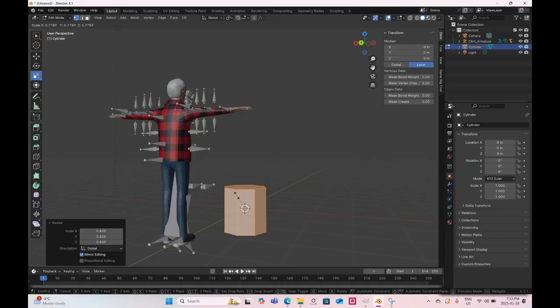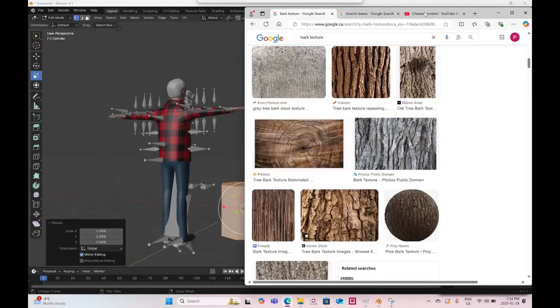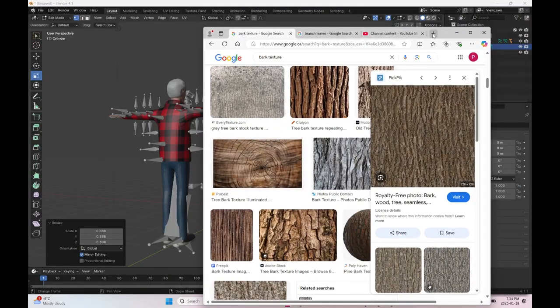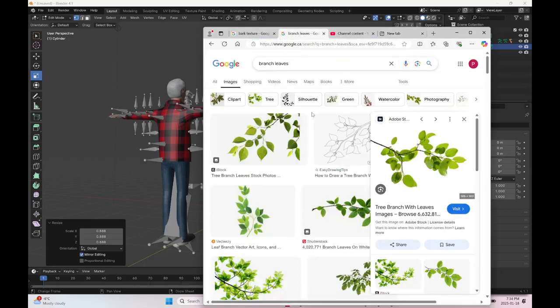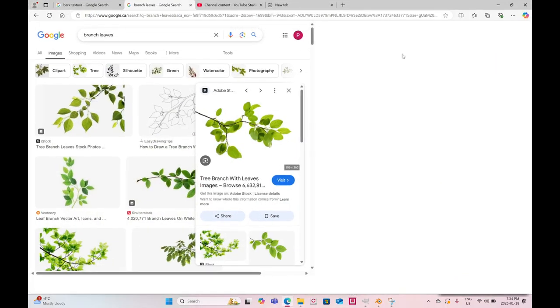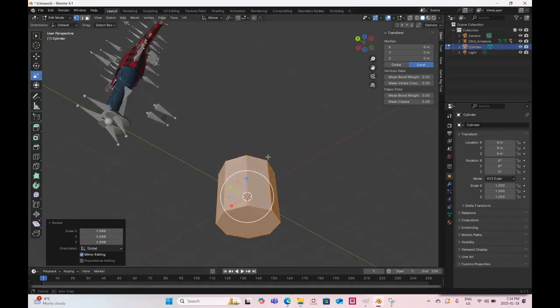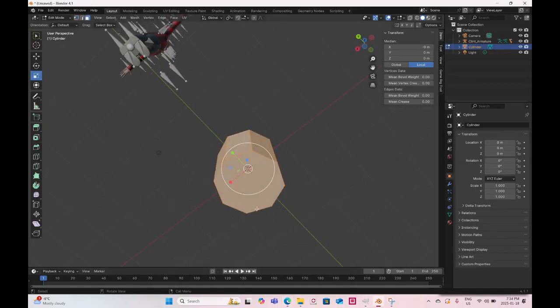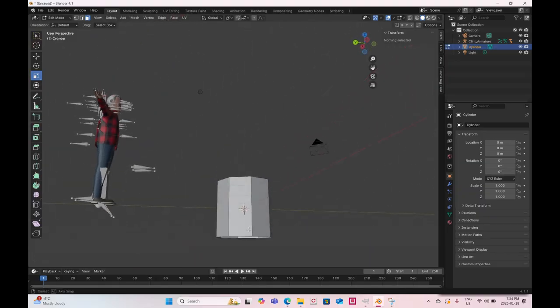Forest trees are... Actually, you probably get the point. I'm just going to do it this way. I'm just going to delete the bottom face. I don't need it.